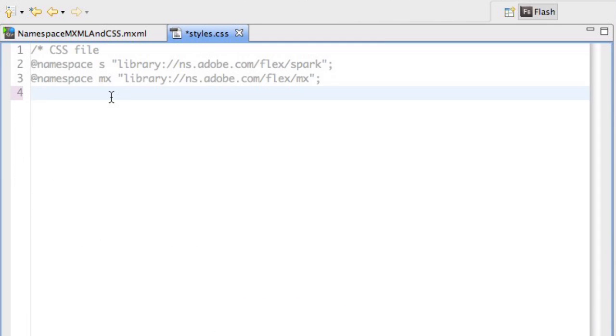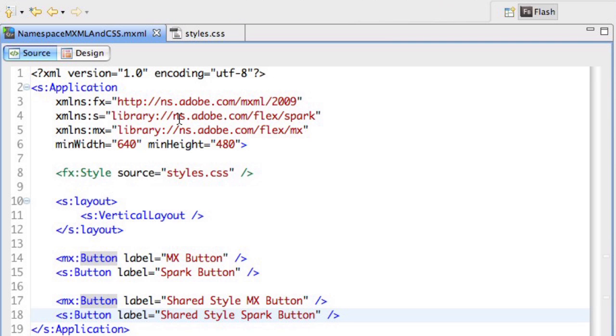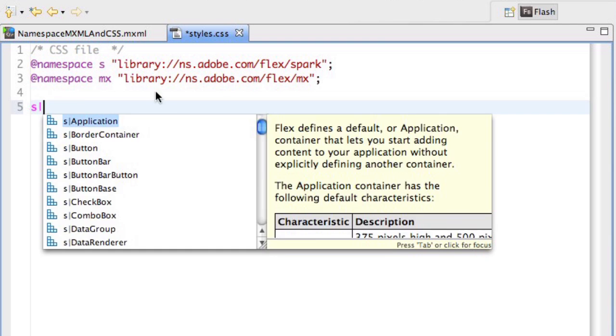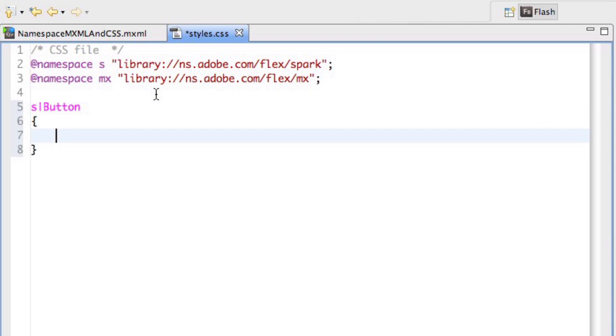First thing we need to do is define the namespaces, which in the new Flex 4 CSS syntax looks like this. You'll see that the URL up here is the same as what we had in the application with library: ns.adobe.com/flex/spark and ns.adobe.com/flex/mx. So let's go ahead and add styles to our different buttons, and this is done with a syntax that looks like this.